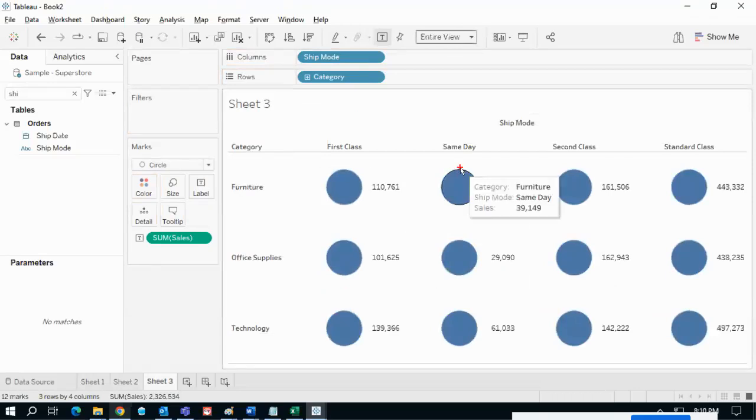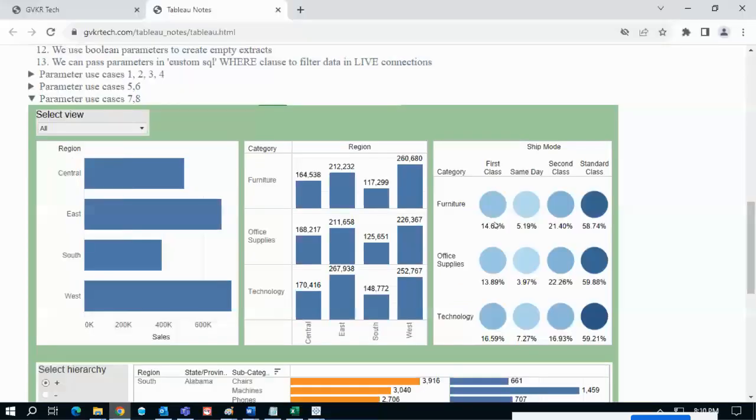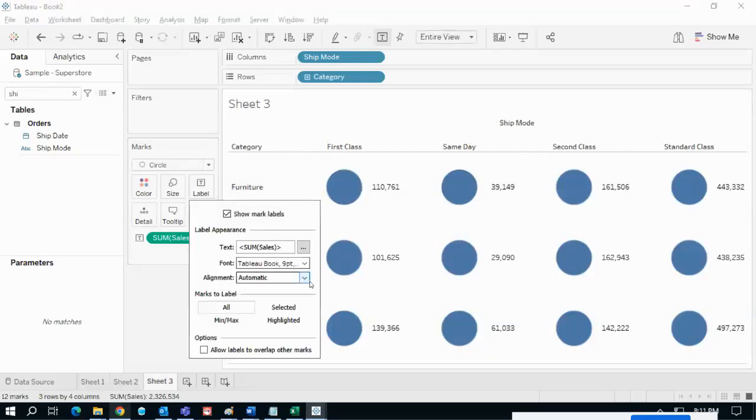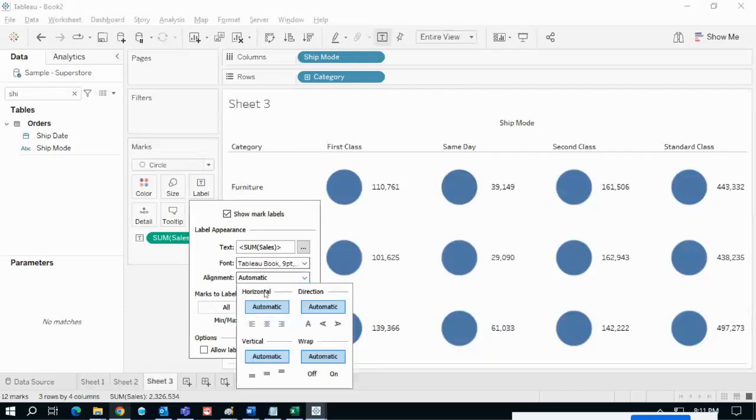Now in the screenshot, you see these numbers are coming just below the circles. So I have to do a bit of alignment in Tableau. Here you can see these labels are on the right side. So I'll go to label here, go to alignment. First horizontal, you can make it middle.